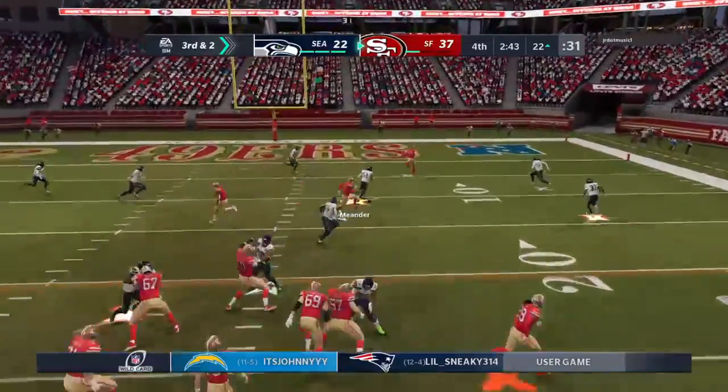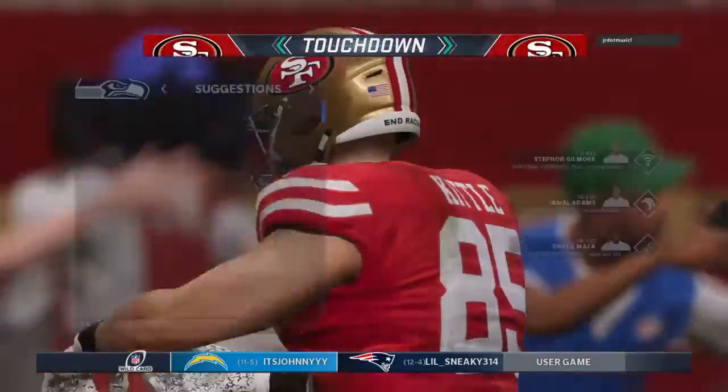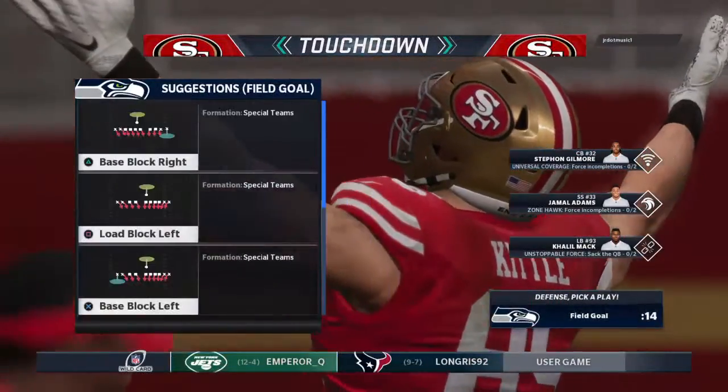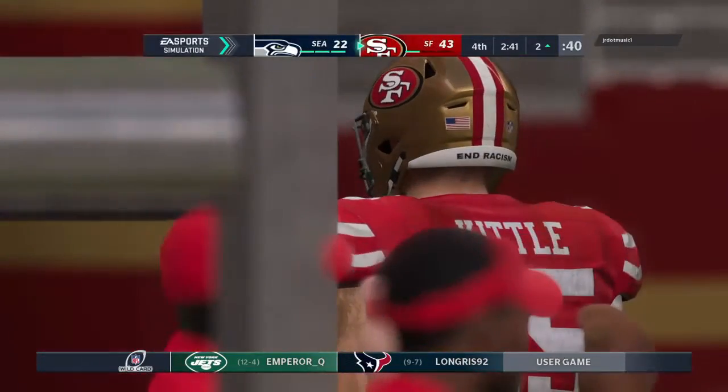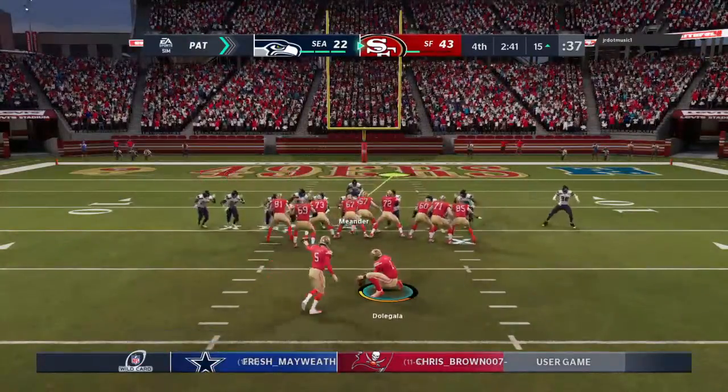On 3rd and 2, Trent. And it's complete. In the end zone, touchdown 49ers. George Kittle there to make the grab. And the 49ers add on to their lead.